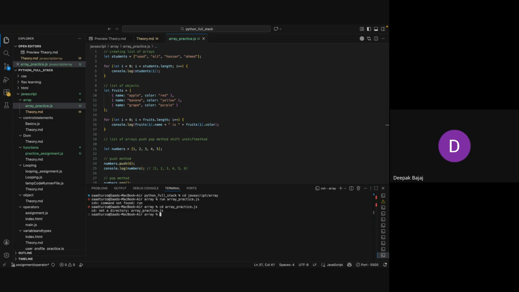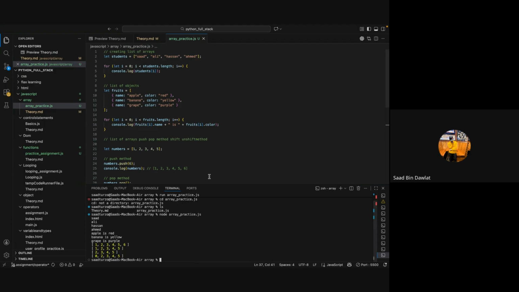No, no. Check here, ls or dir. Type here ls or dir. The file is there. So type here how you run this. Please try to run this. Node array practice.js. Okay, now it's working.